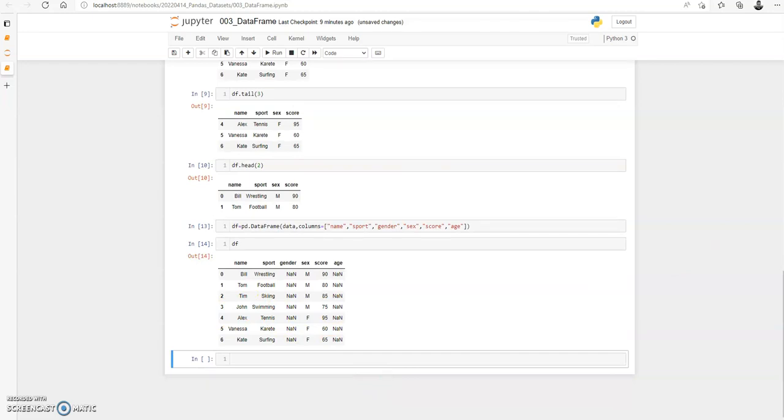And the next thing, suppose we wanted to change the indexes from 0, 1, 2, 3, we can also do it simply. Let me just use the same data frame here. And this time I'll separate it by comma, index is equal to, and I'll give the list of items.